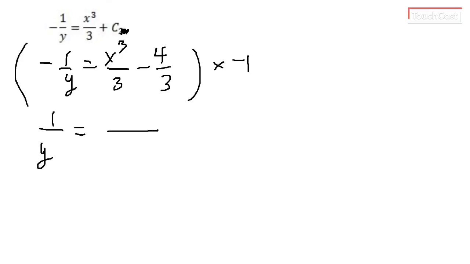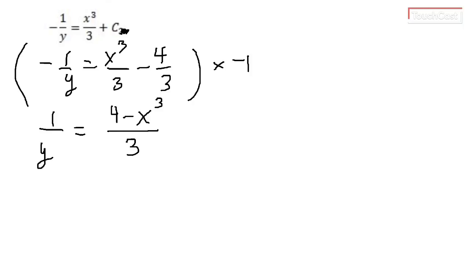I notice in my next step, I'm going to want to flip the left-hand side over. So in preparation, I'm going to write the right-hand side of my equation as one single fraction. So instead of x cubed over 3 minus 4 over 3, you could write negative x cubed plus 4, because remember I'm multiplying through. That's the same as 4 minus x cubed for people who don't like to lead with a negative sign. And that's good. Now I have one fraction on the right, one fraction on the left.